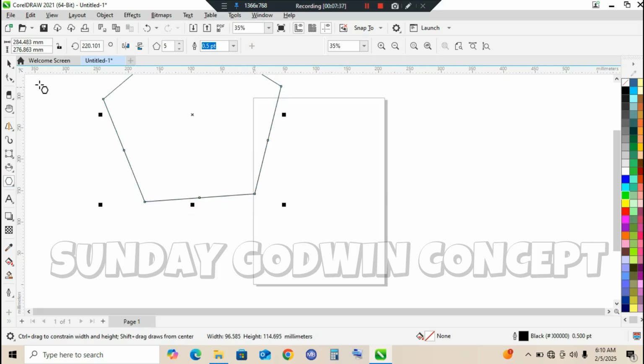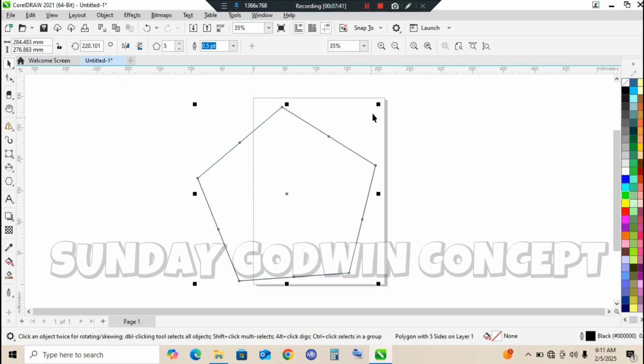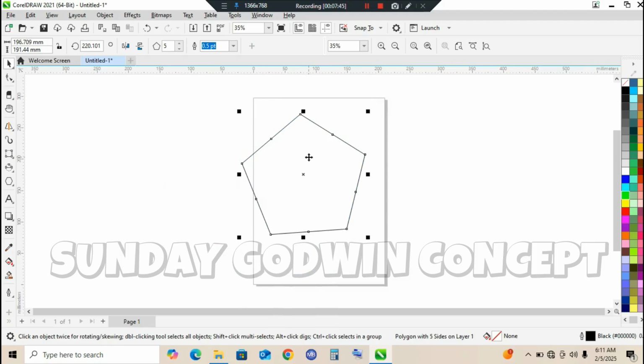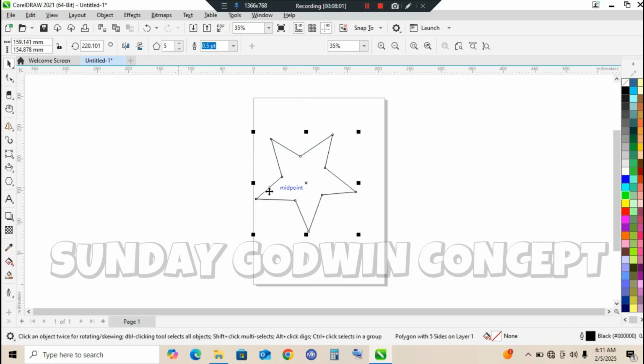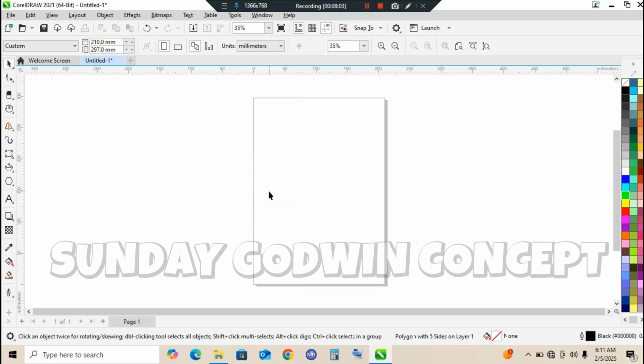That means we don't even have to stress ourselves at all to draw a polygon shape. We can also use the shape tool here to manipulate this polygon to get a star by dragging it inward. Change it to a star shape.